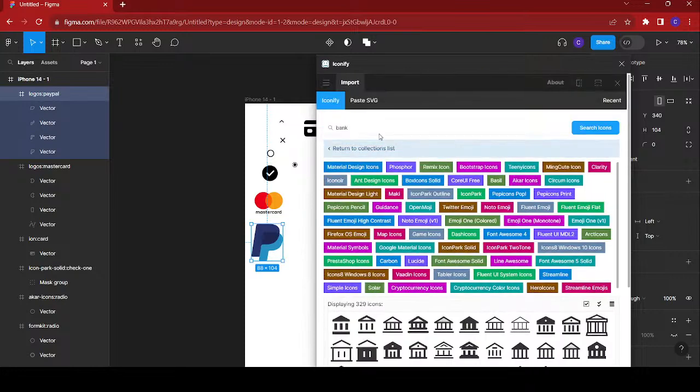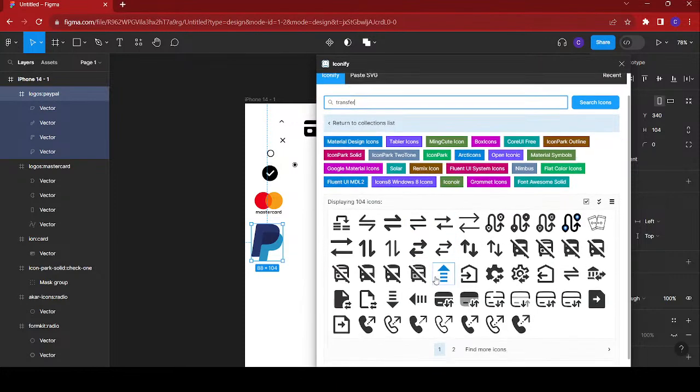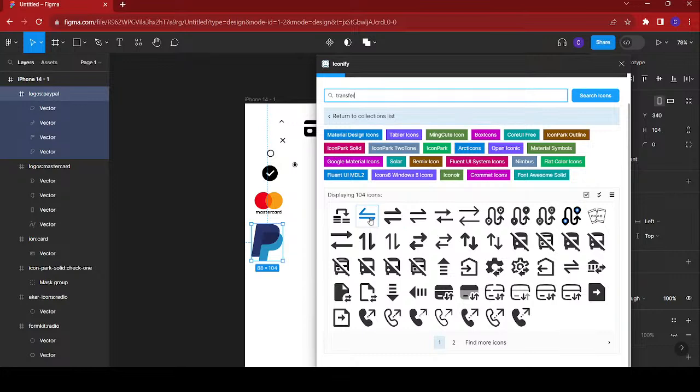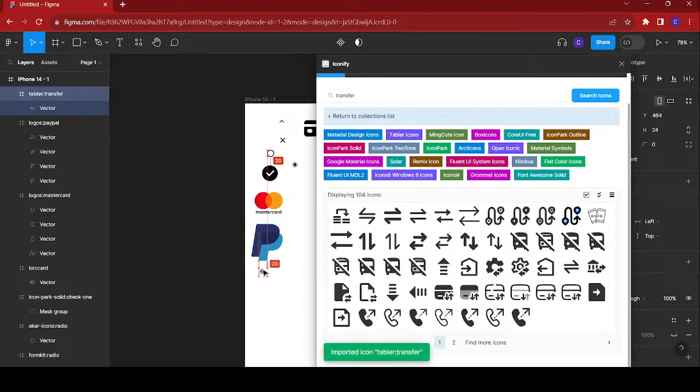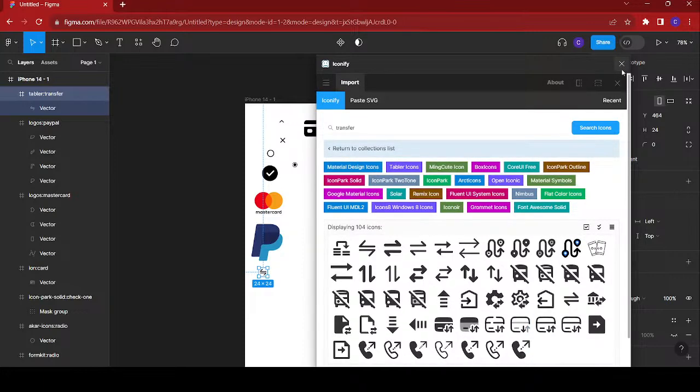And let me search for transfer. This will work. Okay. Now that I'm done with all the icons, I will close Iconify.